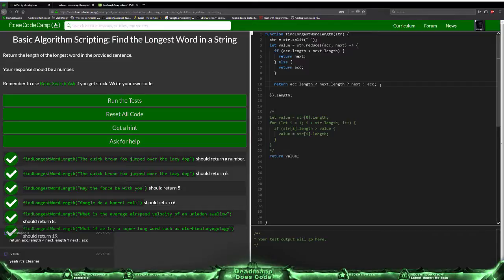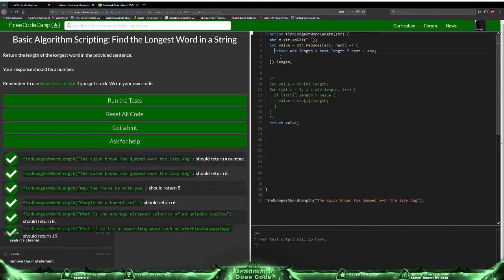Why did the two returns mess up? No, I'm gonna remove it. I'm just making first sure that this is the same logic. Yeah, it is. Next. There we go. Whew! Look at that.